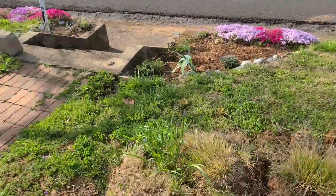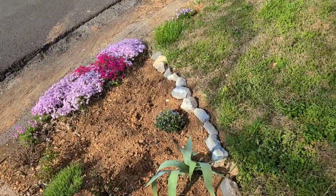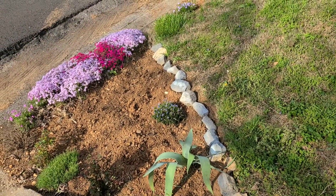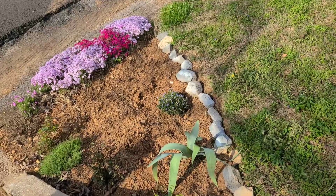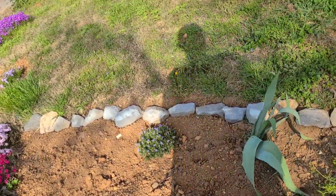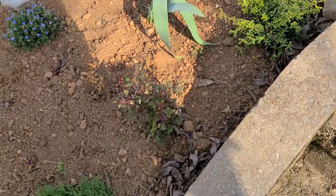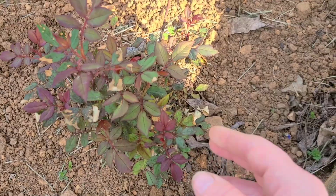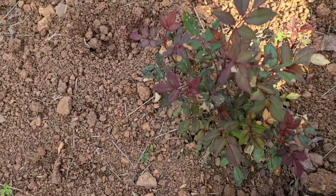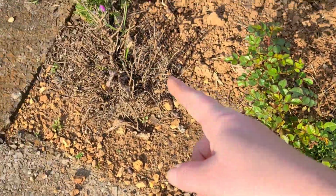Okay, so down here I planted more phlox. I did jack an iris from a yard that nobody's lived in the house for years. So I just jacked an iris because it has a bunch of irises. And irises over time, they do need to be split up. But you can see here oh no, my rose doesn't look so healthy. Why is this looking like this? We got dianthus, rose, rosemary.